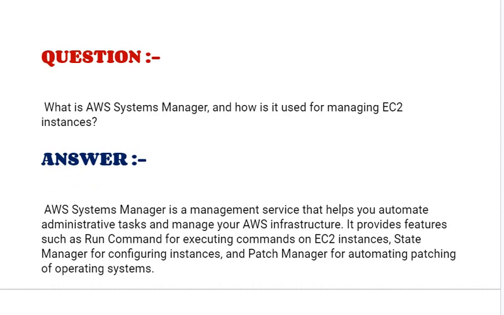Our next interview question is: what is AWS Systems Manager and how is it used for managing EC2 instances? Your answer should be: AWS Systems Manager is a management service that helps you automate administrative tasks and manage your AWS infrastructure. It provides features such as Run Command for executing commands on EC2 instances, State Manager for configuring instances, and Patch Manager for automating patching of operating systems.